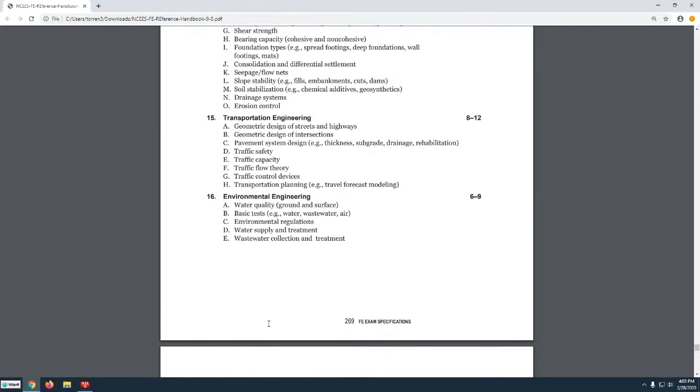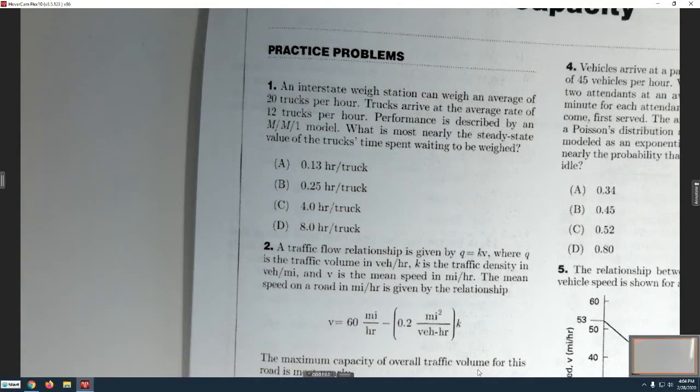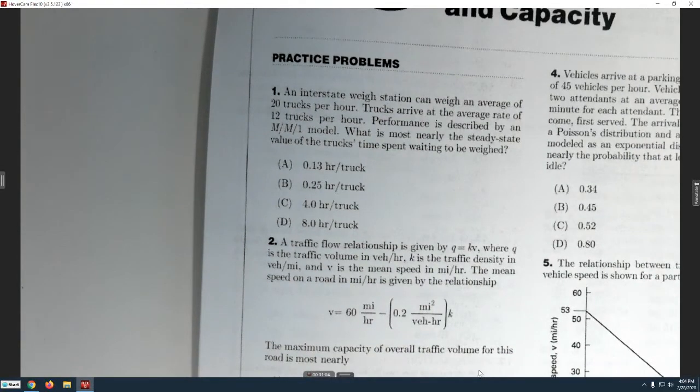And most of the transportation problems here, we have already covered them. So maybe you can go through some of the practice problems to refresh your memory. Let's go to the prints I made. I want to use this one. You can also tell the importance of different sections based on the number of problems we have.